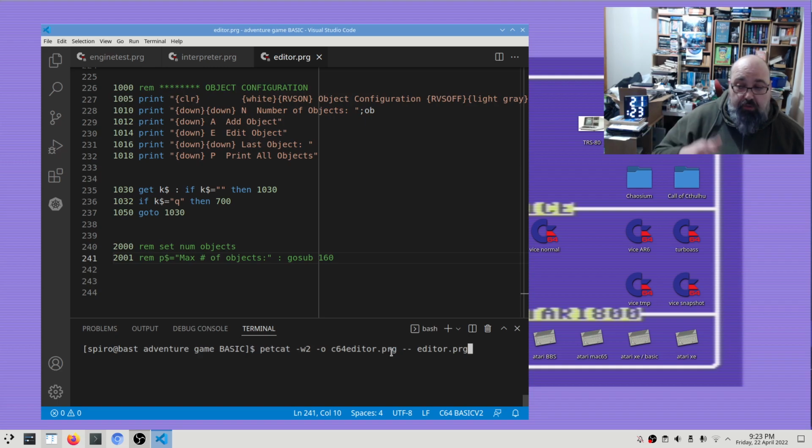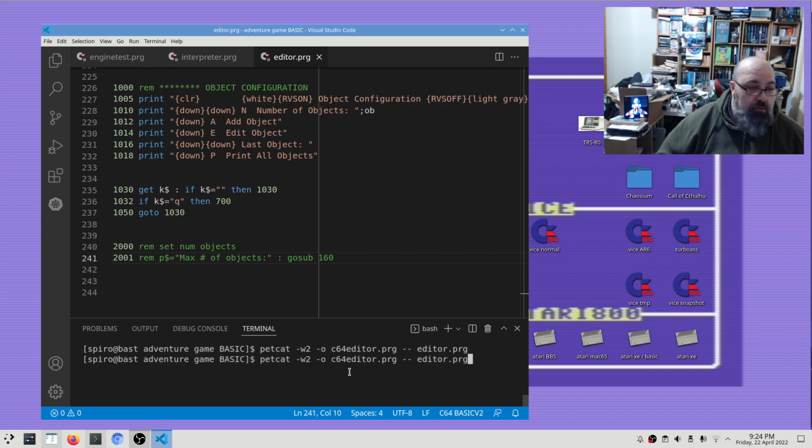I've got a previous video on how to do conversions between plain text to tokenized code and vice versa. So we turn that into a program file that Vice can run. No errors is great news, and we will run that using our Vice emulator.